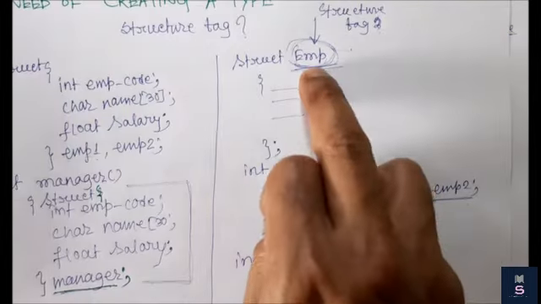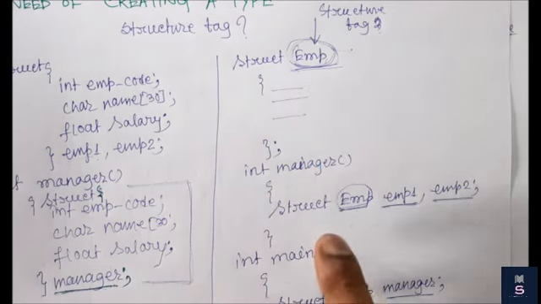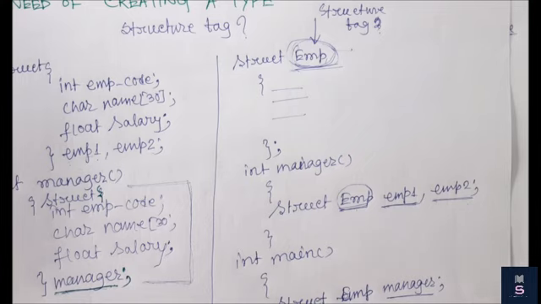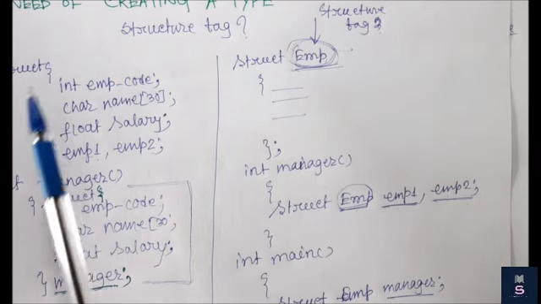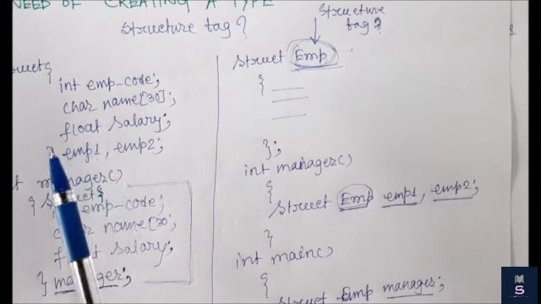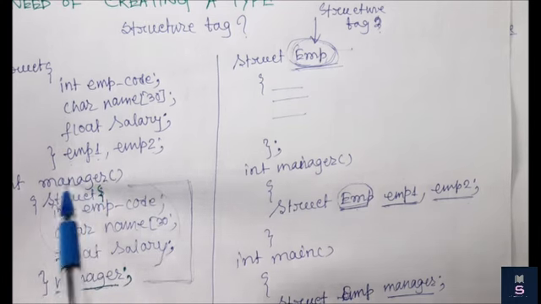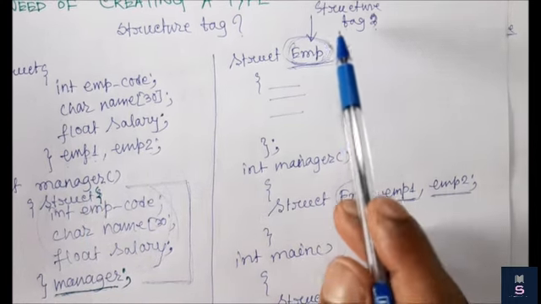If I use a structure tag, with the help of this structure we can declare the structure variable anywhere in the program. If the structure is declared as global, we can access it anywhere. The use of the structure tag is to identify a particular kind of structure. If I don't use the structure tag, we can just declare the variable at the time of declaration of the structure. And after that, if I want to modify the structure variable, or add an additional variable, we have to declare the structure again. That's not a good coding skill. So we always try to use the structure tag.